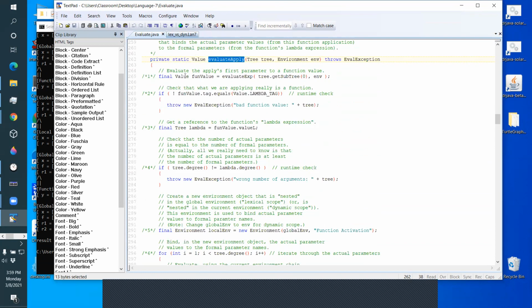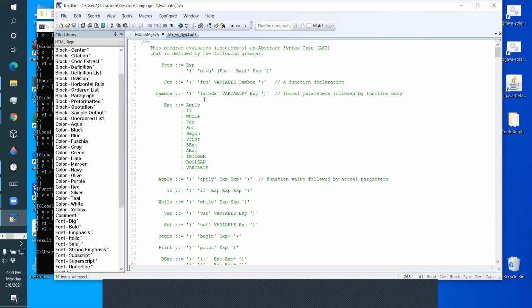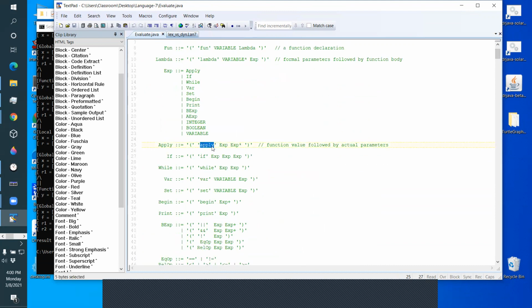Real quick, you get the function value. You have to evaluate it. If you look at the syntax, what you apply is the result of that expression, and it's supposed to give you a lambda. If it doesn't give you a lambda, you get a runtime exception. Usually that would be the name of a function that just gets looked up in the environment and gives you back the lambda it's the name of.